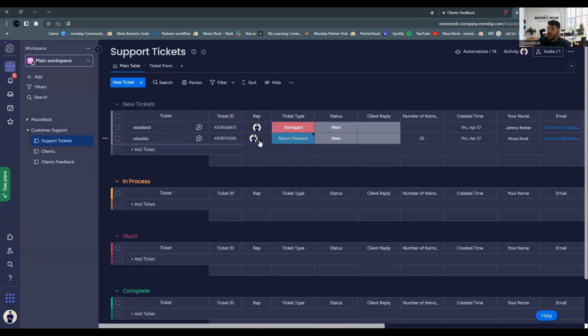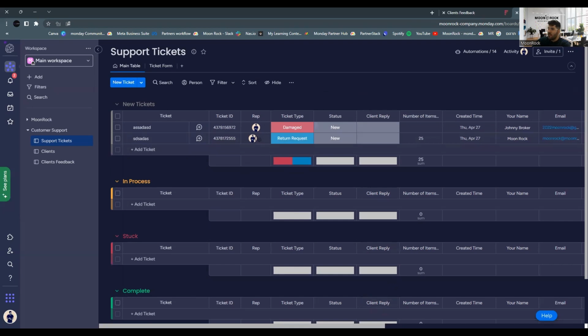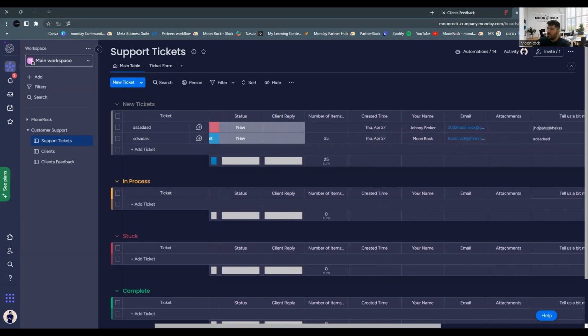And as you can see, we have a special rep that is also assigned to this ticket. This specific rep is a team member who is assigned because it's a return request. We can also see the number of items that the client has requested to return.